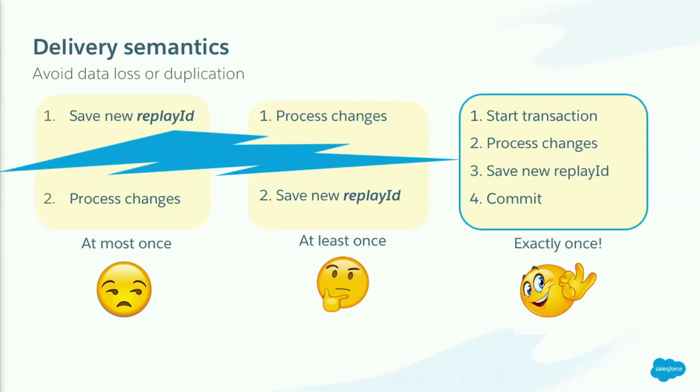Fortunately, my demo has a relational database. And fortunately, many enterprise systems deal with relational databases. So one little trick helps us a lot. If we store the replay ID in the same relational database, in the same transactional context, it means that I can start the transaction, process all my changes, update the replay ID to the next replay ID, and commit at the end. So no matter what happens to my system, I'm either all in or nothing happened, right? Either the transaction gets committed or it gets rolled back by the database. And my replay ID always corresponds to the state of my system. This is exactly once. This is the one I like. And this is the one I recommend. This allows you to stay exactly up to date.